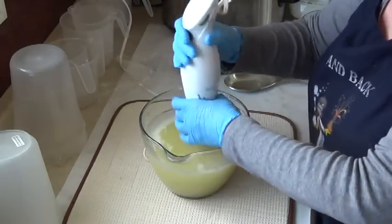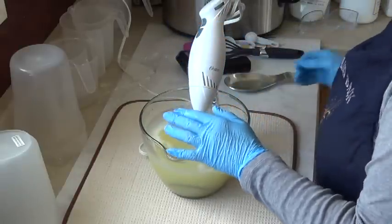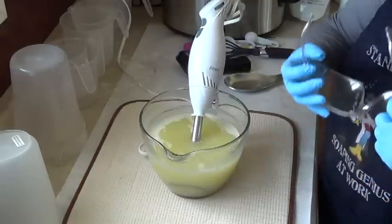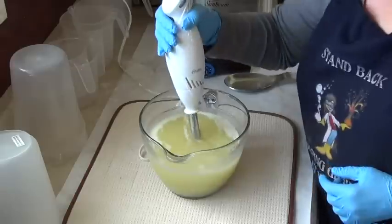We're soaping at really high temperatures, so I would encourage anybody that is soaping at high temperatures to make sure you wear the proper safety gear and to be extremely careful, because it can be pretty dangerous if you're not watching what you're doing.